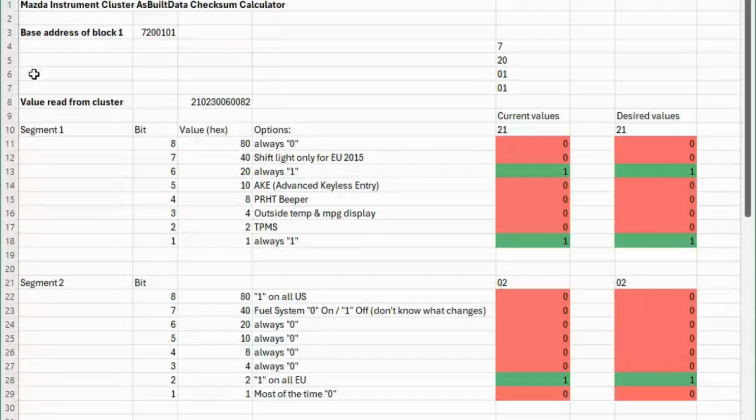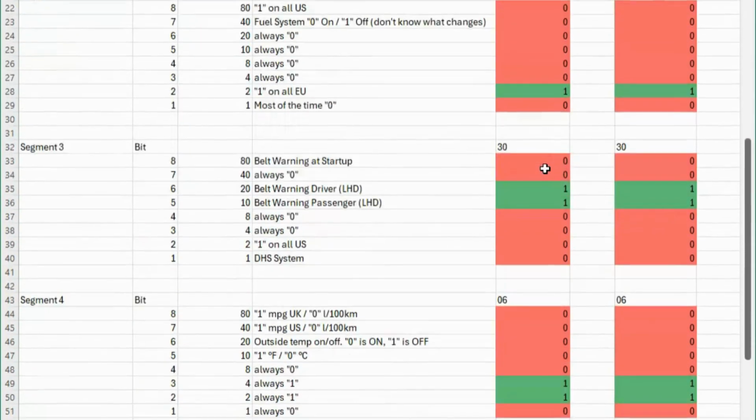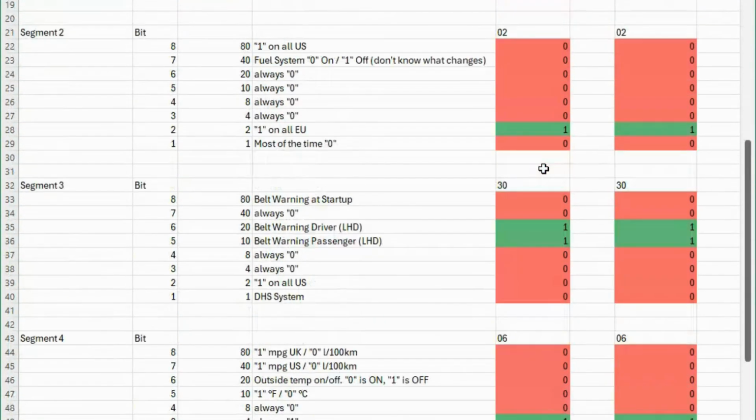Based on information that I have found on the mx5miata.net forum pages, I have built an Excel sheet that allows me to analyze the as-built data from the instrument cluster. So in this case, when we read a value from the cluster, then I can enter that value here, and then it shows me what options were selected from factory.